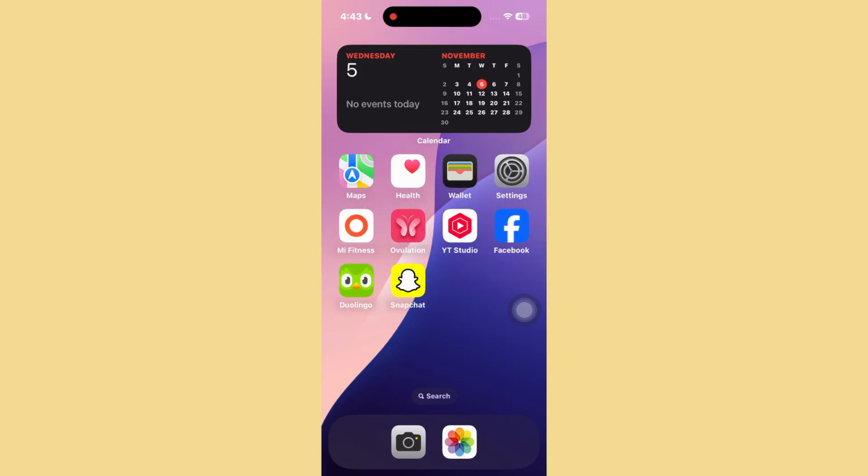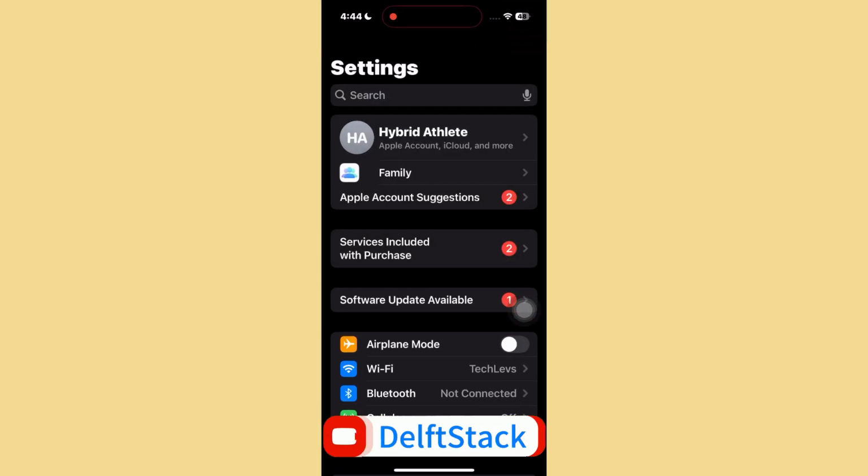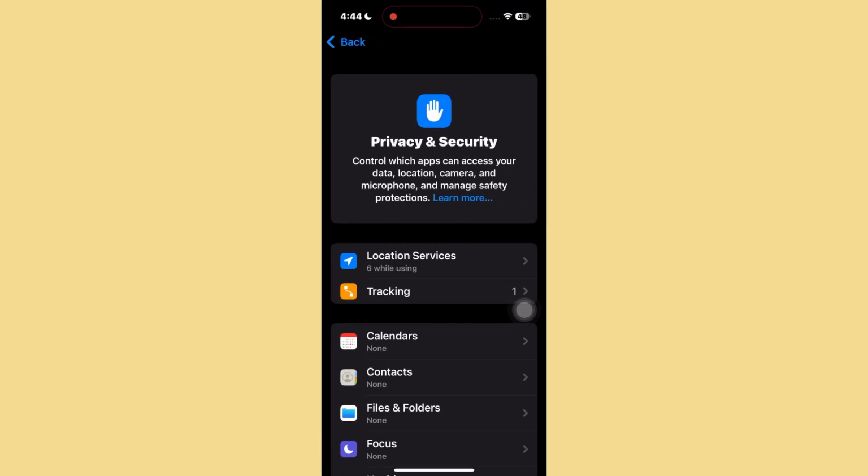So guys, if you ever encounter this issue, you have a problem with giving access to the certain application that you are having or using the camera with. So to fix this issue, you could just simply go ahead and go to the settings into your device. Now, right over here, you could just simply scroll down and you should be able to see here privacy and security. So go ahead and tap on it.